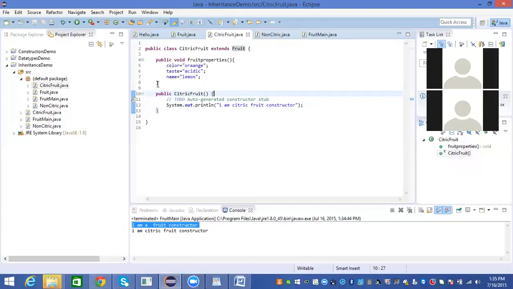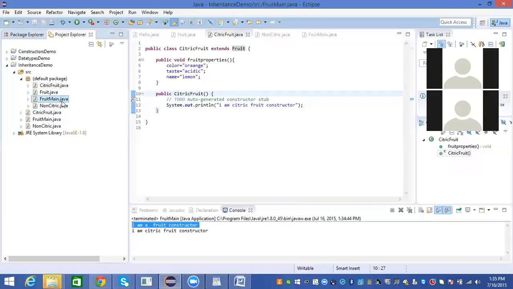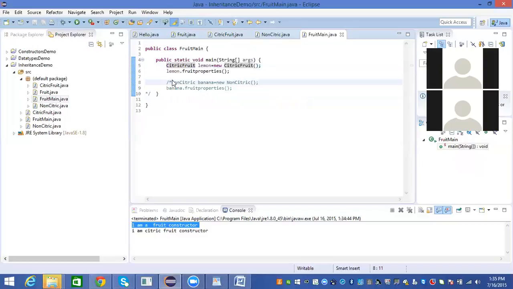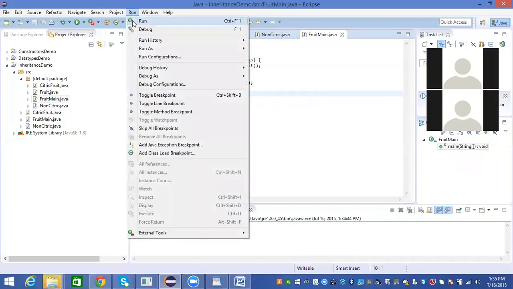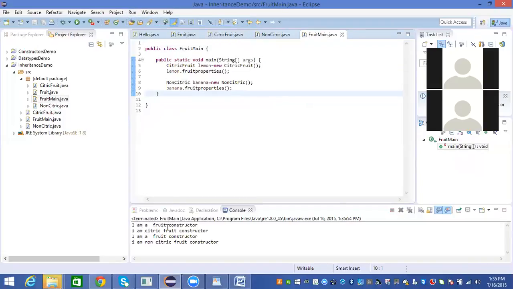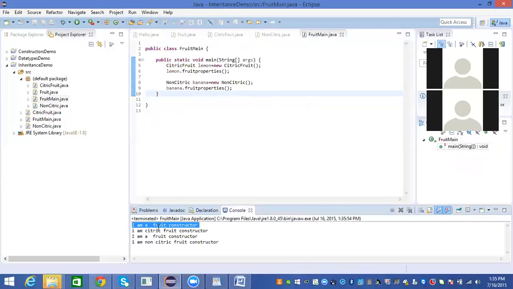Similarly, you can check the non-citric class in the fruit main class. Run the program. You can see first "I am fruit constructor," then "I am citric fruit constructor," then again "I am fruit constructor," and then the non-citric fruit constructor. Did you see that? So this is how the program execution happens when we use the inheritance concept.